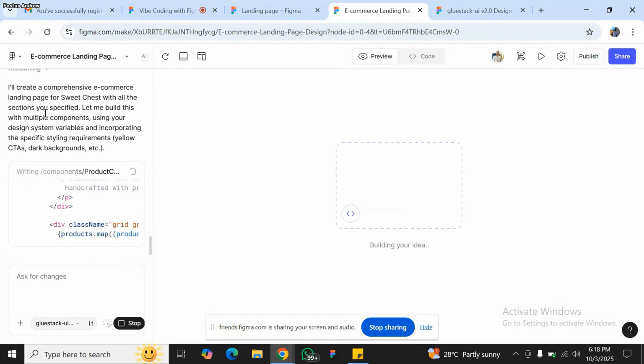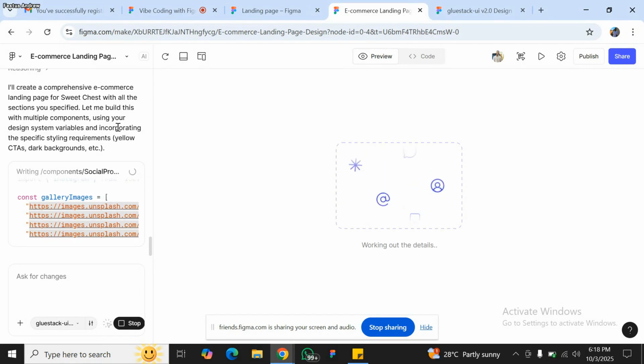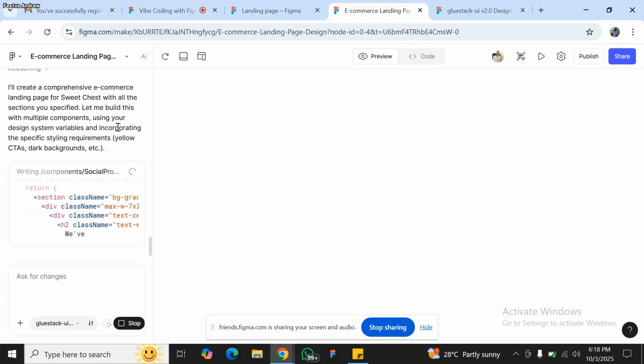Okay, so while we wait, it's almost what happens when you are working with AI agents like Lovable, like V0, or Bolt.new. You also just get to write in your natural language. And funny thing is, I think I've tried using a different human language.